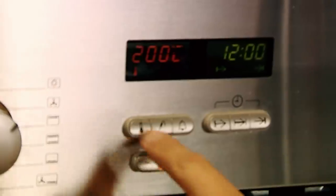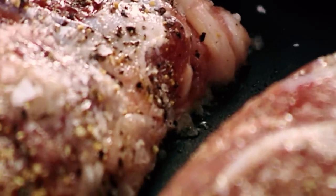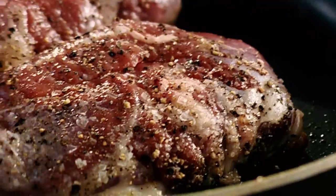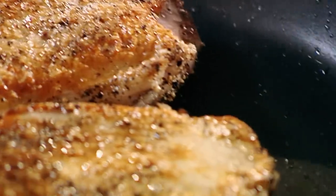Duck breast — never be scared about cooking this bird. Absolutely delicious, very healthy. Oven on at 200 degrees. Salt and pepper. The salt will help to extract the water out of the fat. Non-stick pan, no oil — but start the duck breast in the pan cold, skin side down. It feels a little weird, but as we put them into a cold pan and turn the heat up gradually, it starts to release the fat. If we put them into a hot pan, it seals them in and the fat stays. We want to render that fat down. 90% of that duck breast will be cooked on its skin — keeps the duck nice and moist but, more importantly, it stays crispy. Once the fat comes out, turn the duck over. Nice high heat — seal the duck. Now they're going in the oven, skin side down, 200 degrees, six to eight minutes.